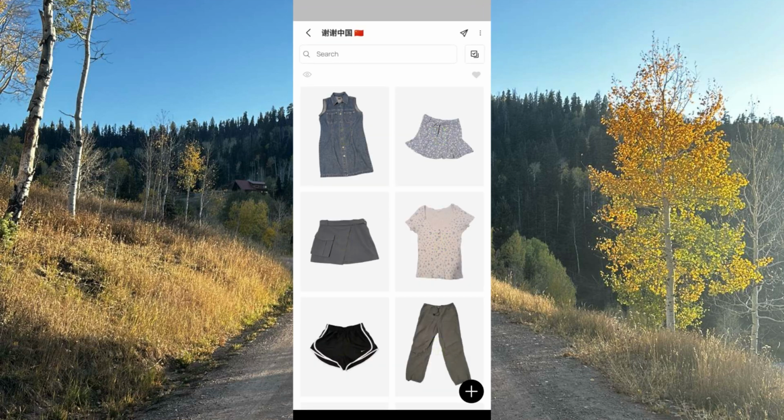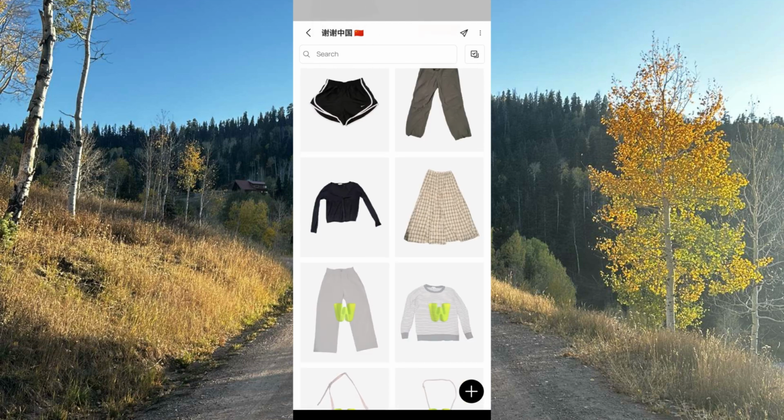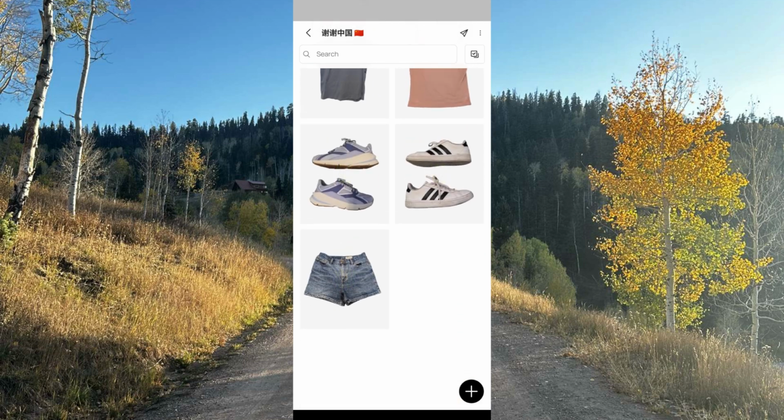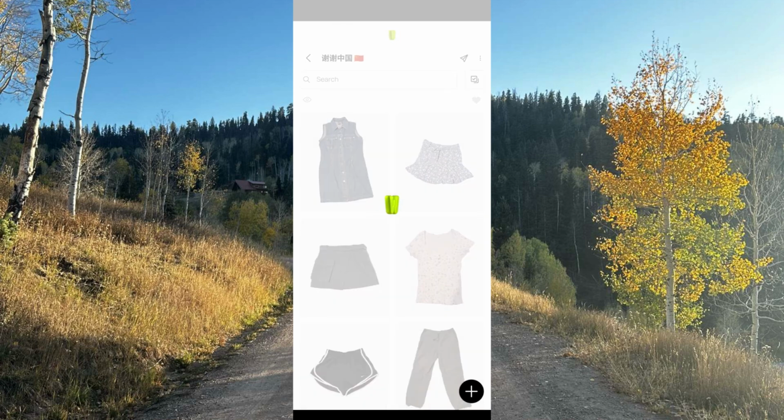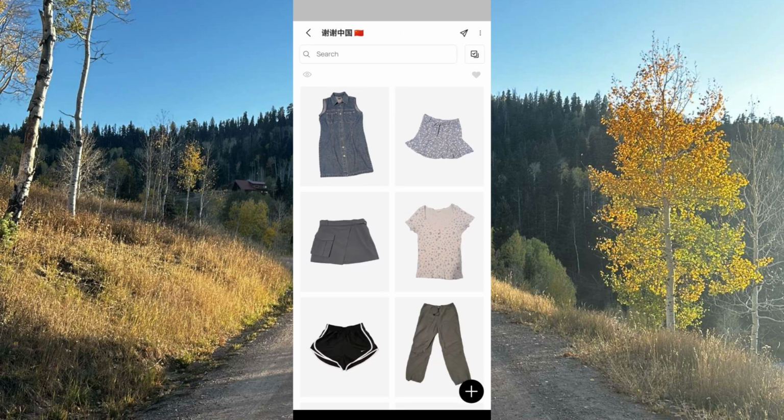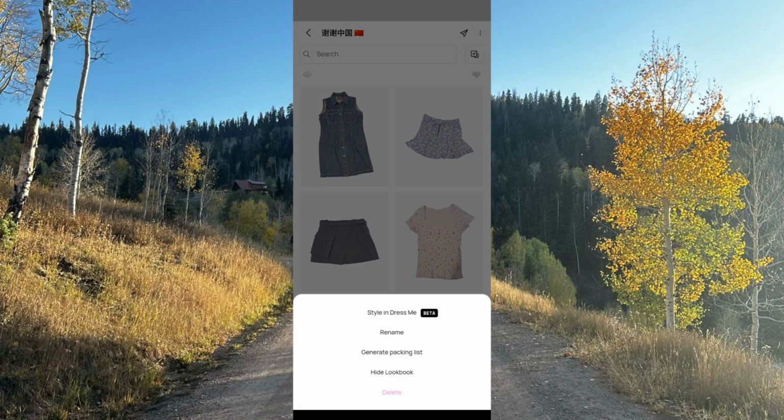Now I added in a few items in this that I'm actually not using to show you kind of my process of elimination. So here we go. Here are all the items and everything. Now, there are a few items that I'm not going to use, but I'll show you how I decided that.